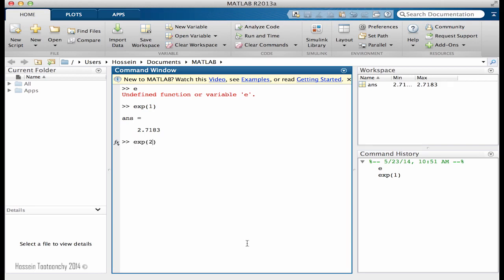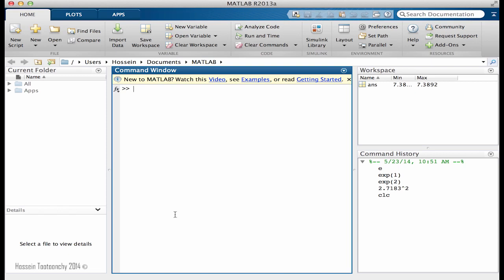If we just do exp(2), it means e to power 2, which is exactly equal to 2.7183 to power 2. And this is the way that we're going to interpret exponential. Again, similar to trigonometric functions and the conversion of radians into degrees, this is also a very important function, and we're going to remember how to interpret the exponential. Let me clear up the screen, and next we move to logarithmic functions.